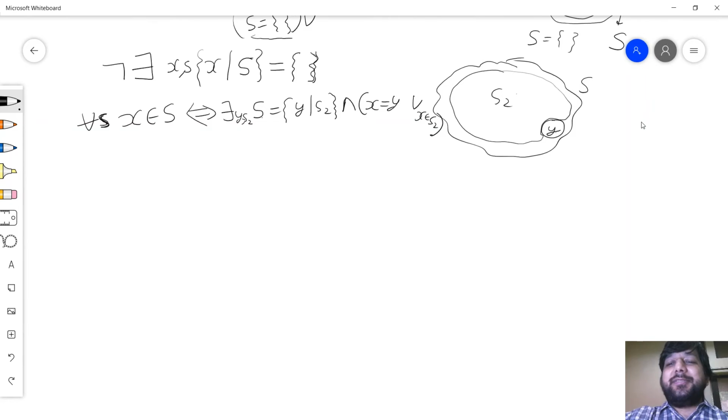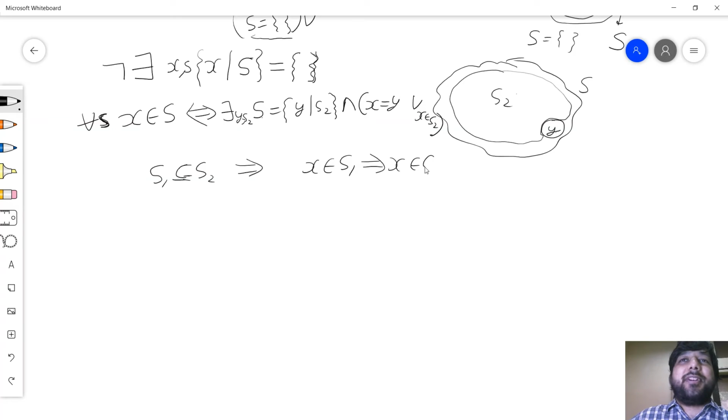Let's go into, now it'll become absolutely easier, subset. S1 is a subset of S2. And this, I'll not go by the standard way. I'll go into a definition that you, of course, have studied a million times. So if X is a member of S1, it has to imply X is a member of S2 in order for it to be a subset.